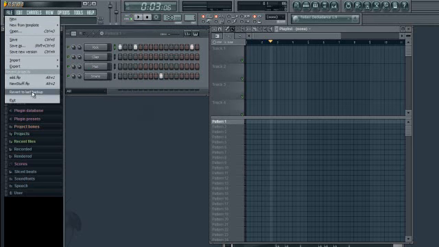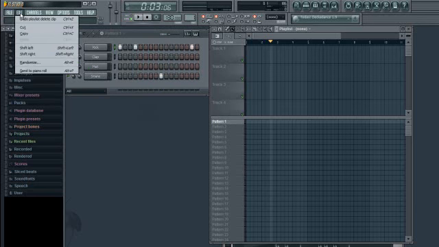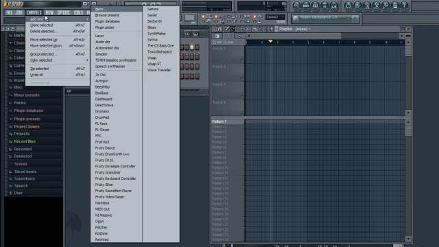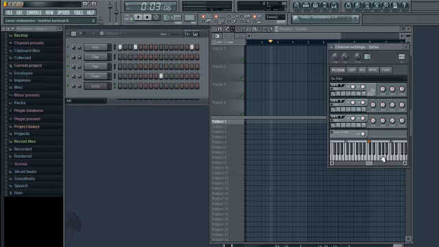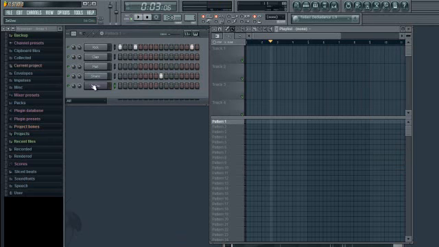Then you have revert to last backup, which is if you overwrite your song by accident, you can revert to the last save. Edit, standard style: undo, copy, paste, cut, shift left. Randomize just puts a bunch of random notes there. Channels is basically where all your channels are, and your channels are different sounds for your song, like 3xOSC is just a sound. You can totally mess with a bunch of stuff in it, and it'll automatically add a new channel here.